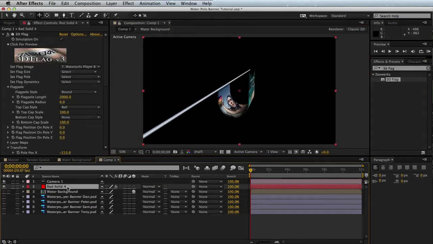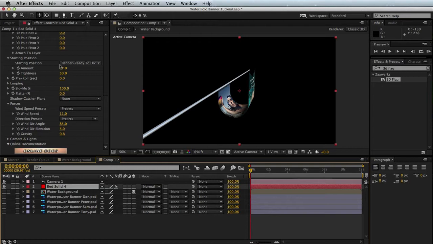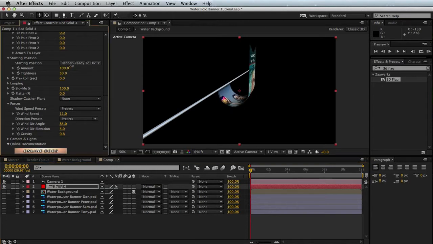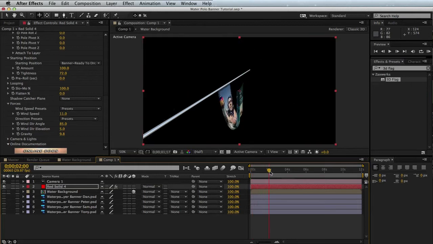Okay, and so notice when I have my flag layer selected, when I increase the amount, the object is pushed up. When I decrease it, it's pushed down. And then when I increase the tightness of the object, this bend becomes tighter. When I decrease it, it becomes a little looser. Okay, so let's increase that around 70, 80 or so, because we want it to still be a little tight, just not too tight, and we'll have the amount increased all the way to 100. And now when it drops down, it has nice wind dynamics, and it falls into place, and it looks awesome.